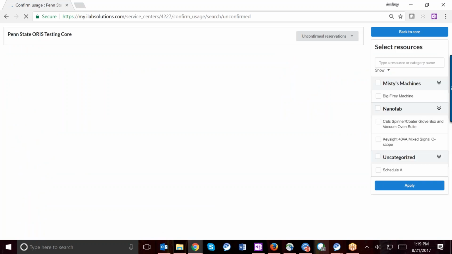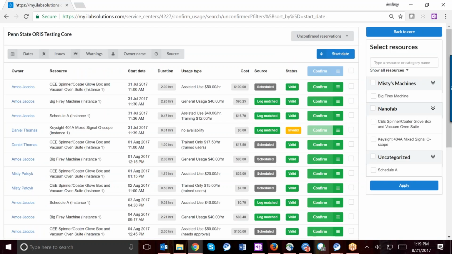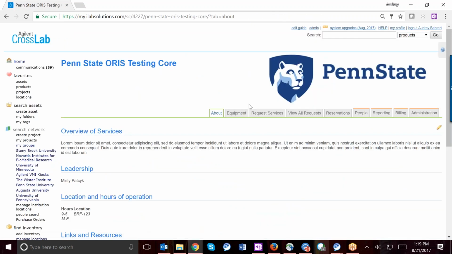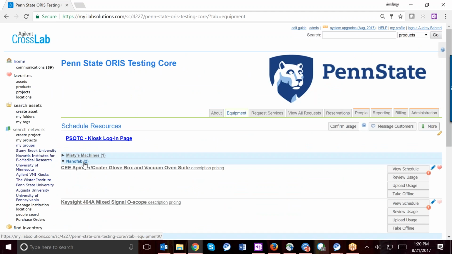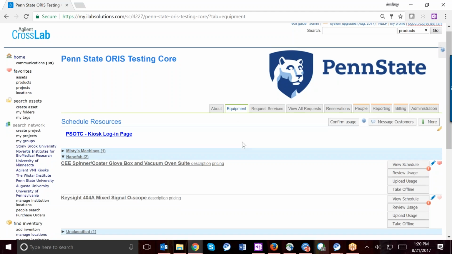Sorry, I have a quick question. Oh, sure. Back on the calendar view. Are you talking about the reservations tab or just the equipment? Do you need to approve for the equipment to be able to see the calendar for all the machines, or will it just show everything in the lab? I'm sorry, there's a little bit of echo, so I'm having a hard time hearing you. Will you say that again for me? Yes. Are the users able to see every piece of equipment in the lab on that calendar? Or do they have to be approved for it to use?